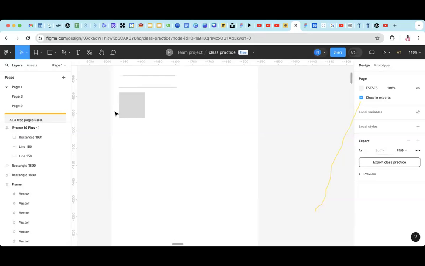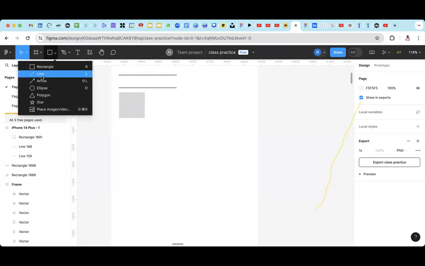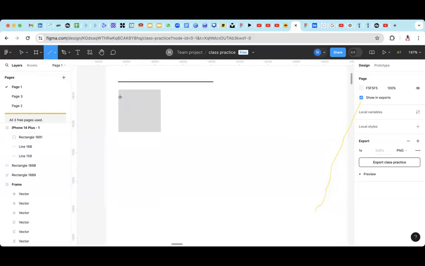So remember, this rectangle has icons inside it. I remember we said, when you're doing your low fidelity white design, when you have a shape with a big X inside, it means it has an illustration, an icon, an image, and all of that. So we are going to draw a big X inside. So we are using our line.